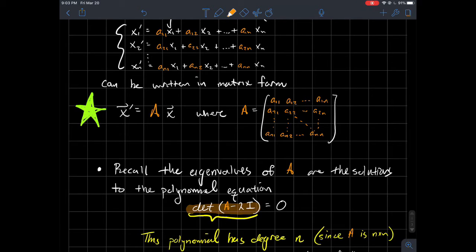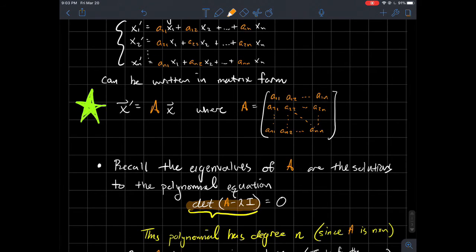So computing this determinant itself can be very hard if your matrix is hard. Nonetheless, all the theory and all of the steps that we're going to do really follow the exact same stuff we did for the 2 by 2 case. So that determinant of A minus lambda I, hard to compute maybe, but it's still a polynomial, and it's of degree n, just because the size of your matrix is n.